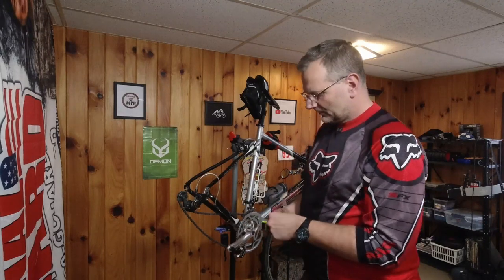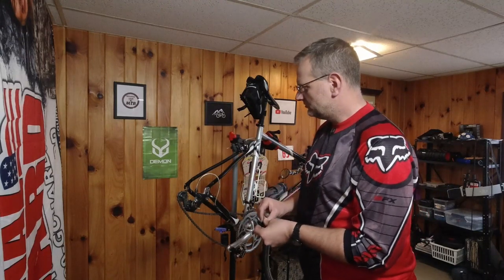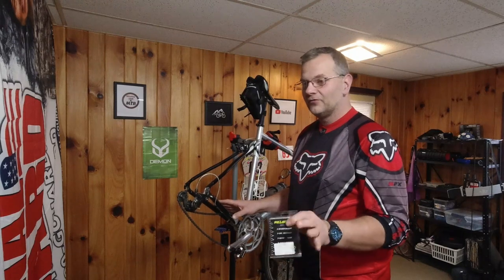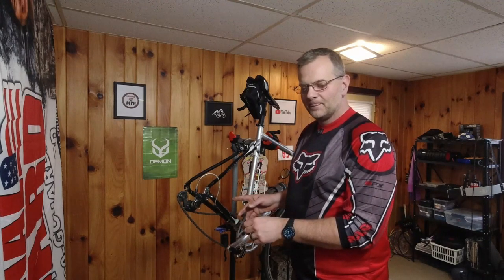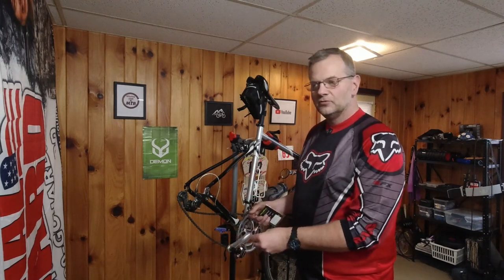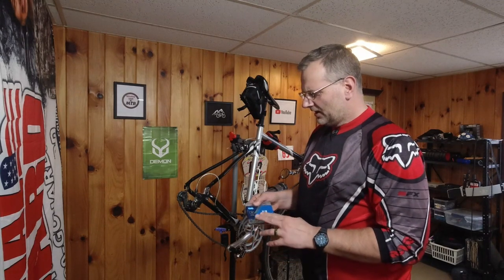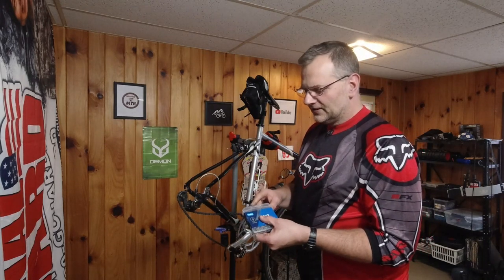It sits here and acts as a spacer, dropping your derailleur a little lower so you can run the larger sprockets on your cassette. It comes with the threaded insert and everything. You're also going to need a longer chain — don't forget that, because going with a larger cassette, bigger size, the old chain won't work anymore; you'll stretch it out too much. For the chain, I went with KMC — I always like KMC chain. I went with the X9 nine-speed chain. It comes with the master link, which everybody likes.